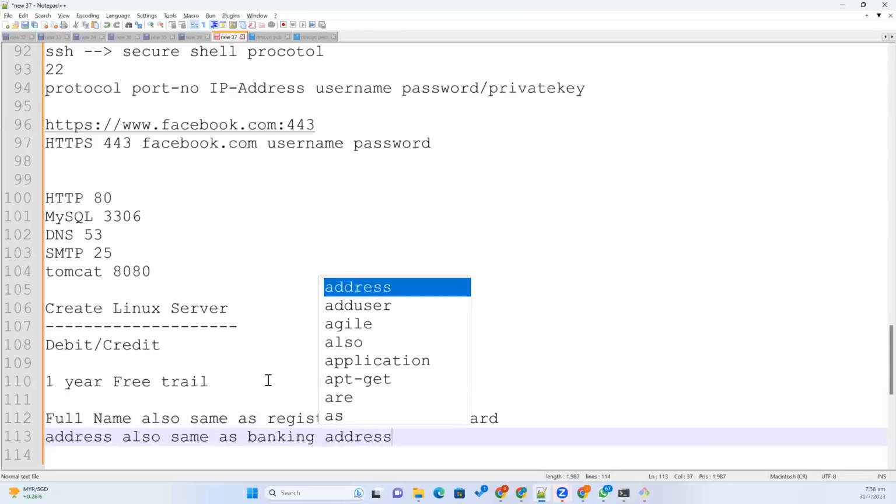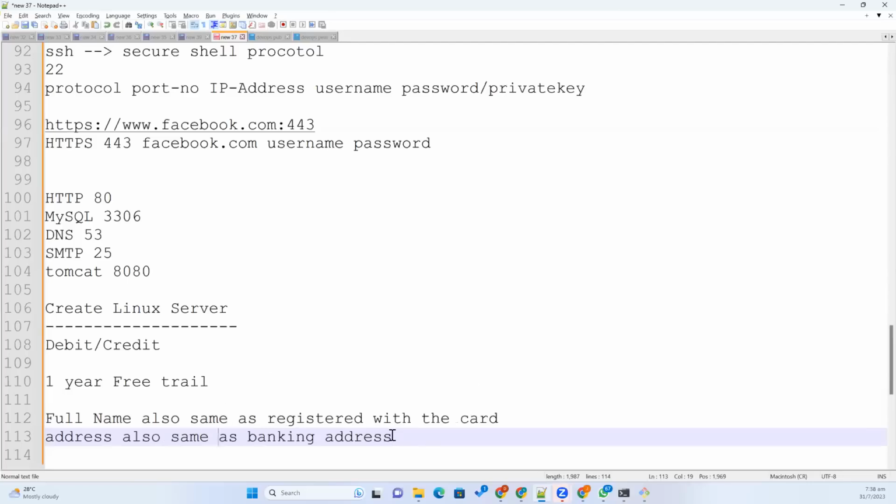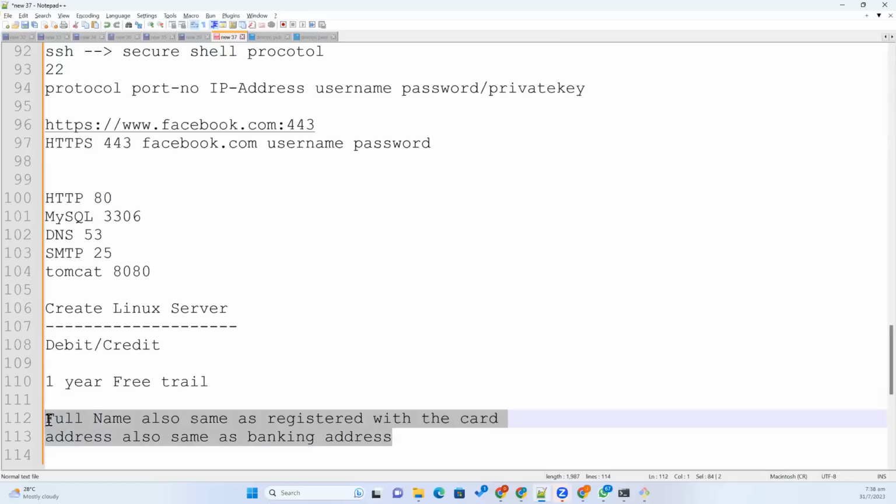AWS and any cloud account nowadays verify the basic details, whether it is your card and whether the address is the same. If the details are wrong, you will face a lot of errors while creating the cloud account.